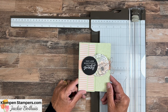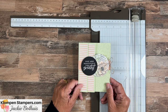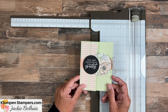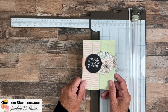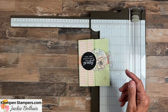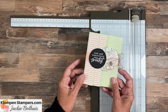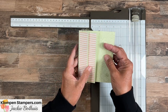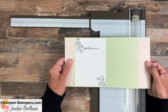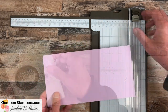This is the first card. I'm going to show you my finished card first, then we'll make the template — I think that makes a little more sense as Dave is scoring and folding. We are using the Cottage Rose Stamp Set, one of my very favorites in this year's catalog, with the stamp set and the coordinating dies. This first one has a belly band — I don't think we've ever done one with a belly band. You can see it just slides off, and then the card opens a little bit different than normal. That's what I consider a fun fold — anything that is not just folded in half and opened the regular way.